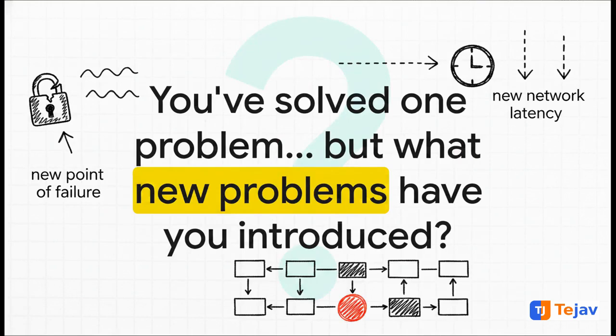So I'll leave you with this final thought. You solve the double payment problem, fantastic. But in system design, every single solution introduces a new set of problems. By adding a locking service, you've just added a new dependency, a new potential point of failure, and more network latency. So the real question is never just, is the problem solved, but rather, have I chosen the right set of trade-offs for this specific system?